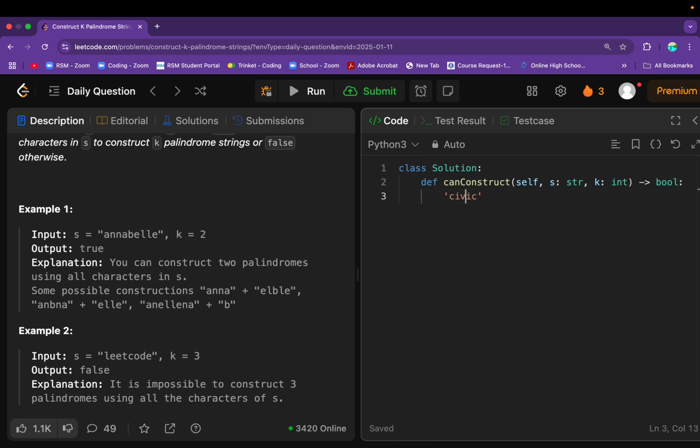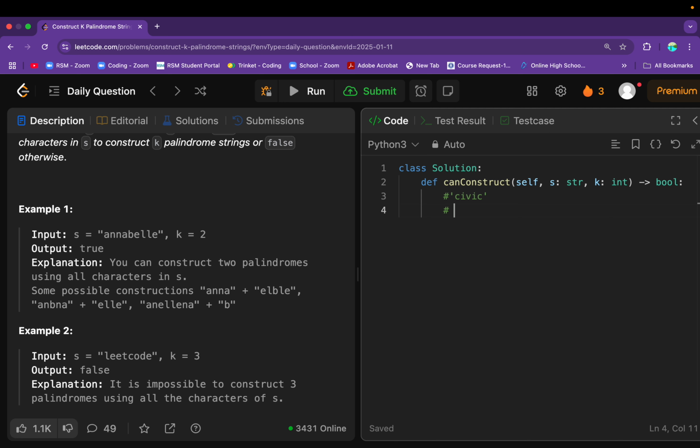Right, now, how does this actually apply to constructing k palindromes, with k as our integer input? Because that's exactly what we're trying to solve in this case. Well, the way we can look at that is basically if there are more odd frequency characters than k, then we know we'd immediately have to return false, because that would be impossible to construct k palindromes. But you may be thinking, why is that the case? Well, let me comment this out here, and this one as well, to talk about why that is the case. But first of all, let me reiterate what I just basically said.